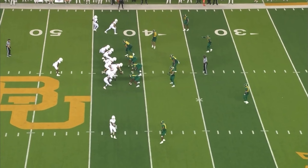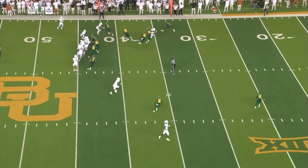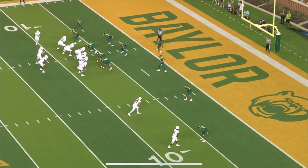They've done this multiple times in his career at the University of Texas — they shift out of a diamond formation, and now Worthy is out at the top of the screen in a top stack. They throw him the ball, and he throws a dot down the field. This is something that can be used in the NFL. Think about Juwan Jennings for the 49ers, who played quarterback in high school and threw touchdown passes as a wide receiver for the University of Tennessee. Xavier Worthy with that type of speed captures the attention of the defense and can make them pay down the field.